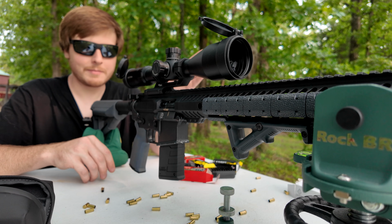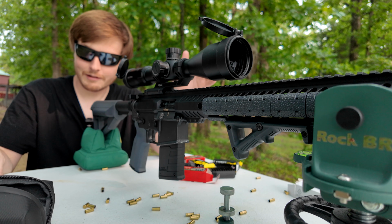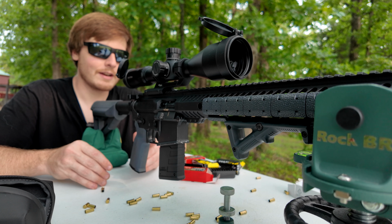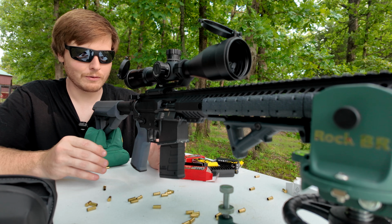So I've got the phone set up down there. We will overlay that on the screen. Just want to let you guys know I'm running low on some of the ELEY ammo. So we're just going to do 5 3-shot groups on the ARA target down there. I'm not going to worry about dialing back and forth. We're just basically going for group size.